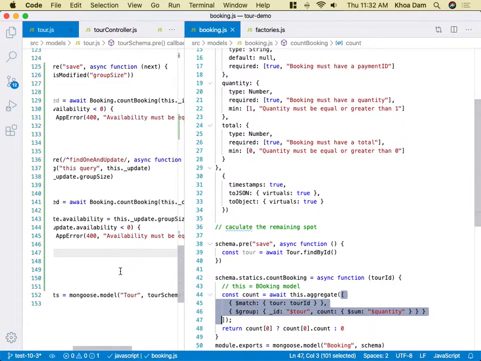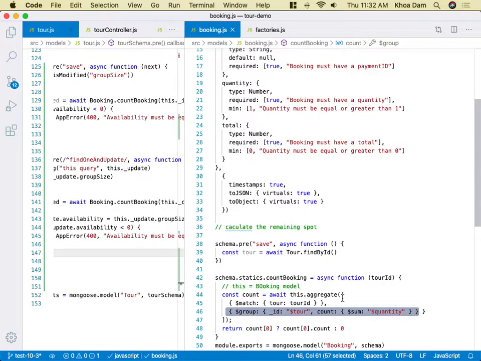You cannot change that, but you can have 1 group or 2 groups or 3 groups, right? 1 group gives you 1 element, 2 groups give 2 elements, 3 groups give 3 elements. Right now we only have 1 group, so we target the first index here, the 0 index. If we find any matching bookings that have that tour ID, we will have this object.